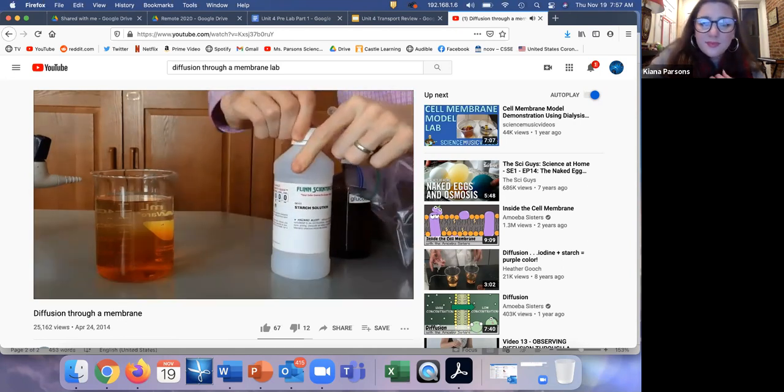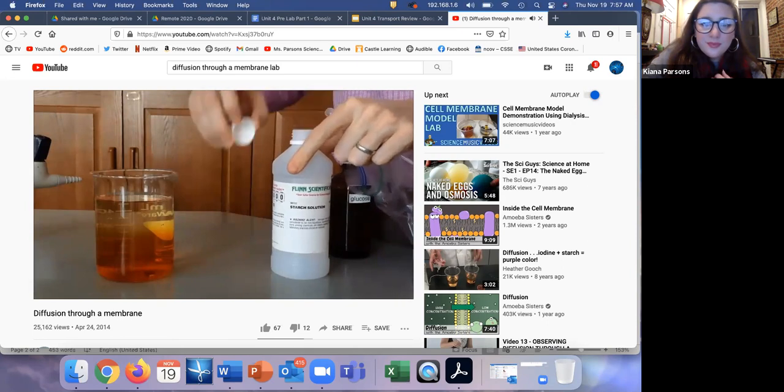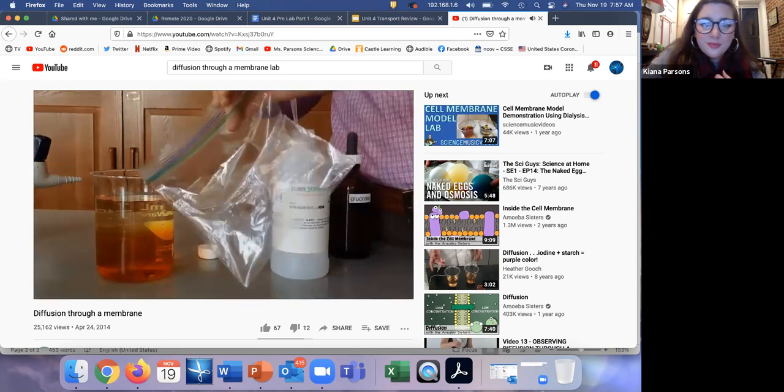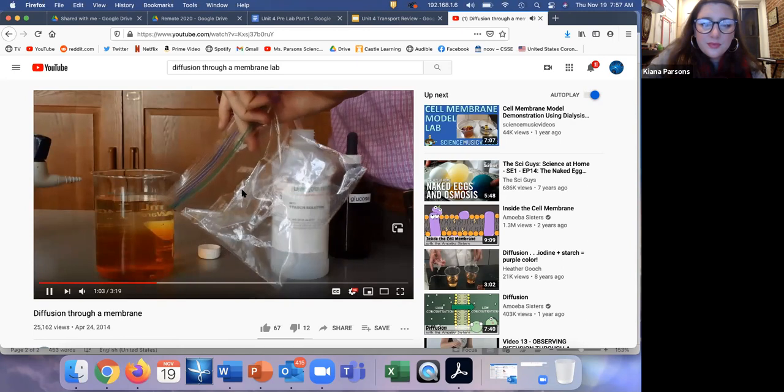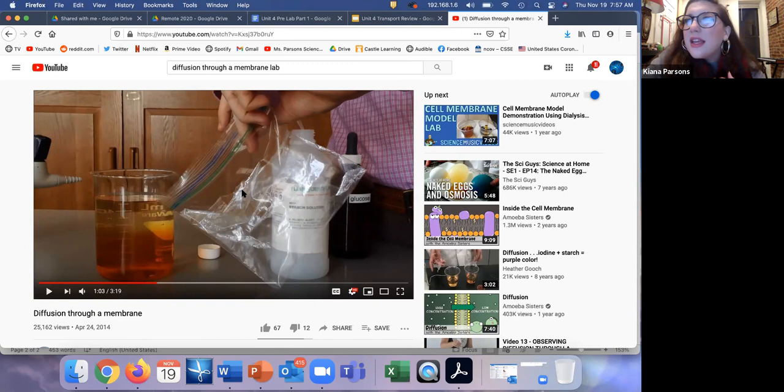Solution. You can make your observations of that. And then we'll add the glucose solution. We'll be adding about the same amount of both to the bag. Now, remember, in our lab, we would add twice the amount of glucose. Although it looks like in this demonstration image, you do have the same amount of glucose and starch in the cell. So actually, he's doing the demo for your image. In the actual lab, it will be a little different.